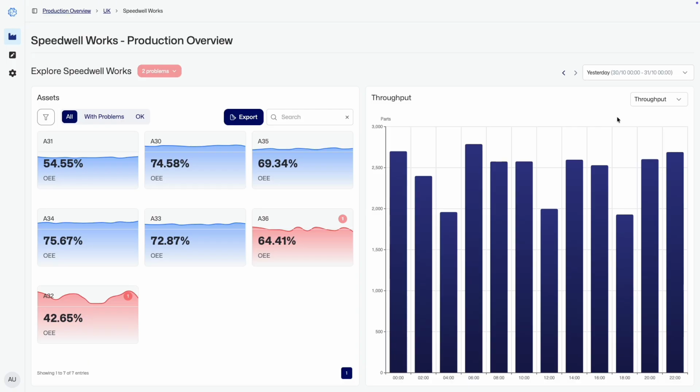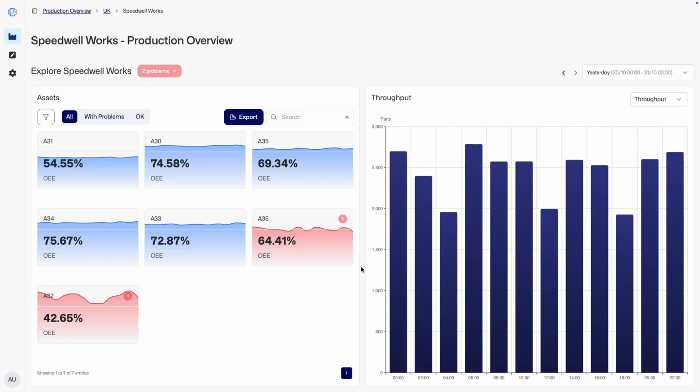We can see a number of throughput dips throughout the day. Discussing this with the team, a couple of team members raised issues they had yesterday, and we organized to discuss with them later. Thinking back to the issue we saw on A32 first thing, we decided to explore that more with the team.